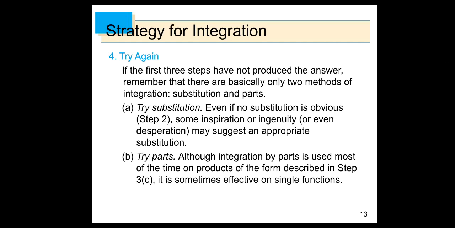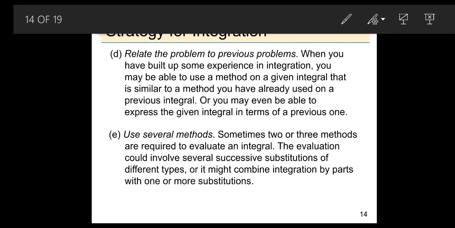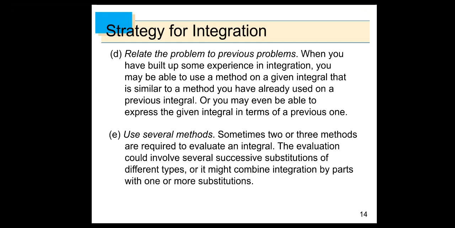And finally, it's number 4, try again. If the first 3 steps have not produced the answer, remember there are basically only 2 methods, which are substitution and by parts. So you can try substitution or try by parts, although integration by parts is used most of the time on products of the form described in step 3c. Relate the problem to previous problems. When you have built up some experience in integration, you may be able to use a method on a given integral that is similar to a method you have already used on a previous integral.